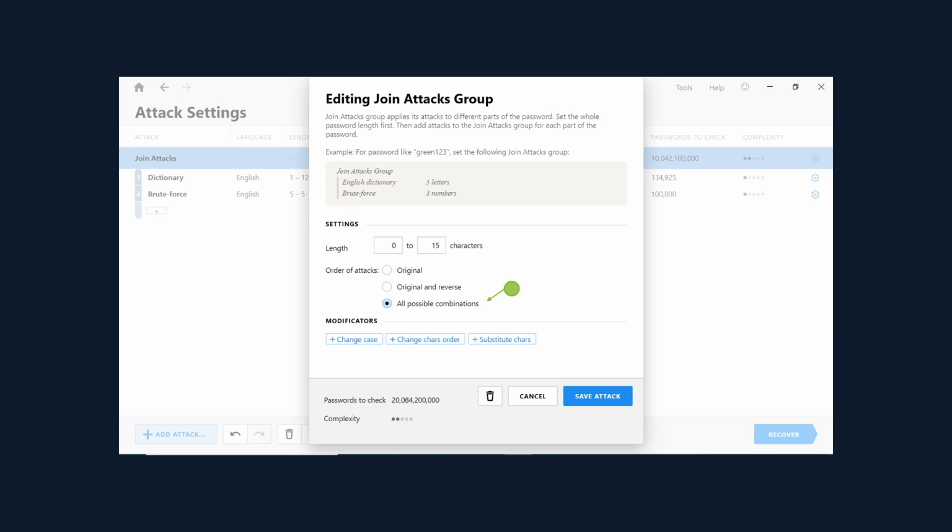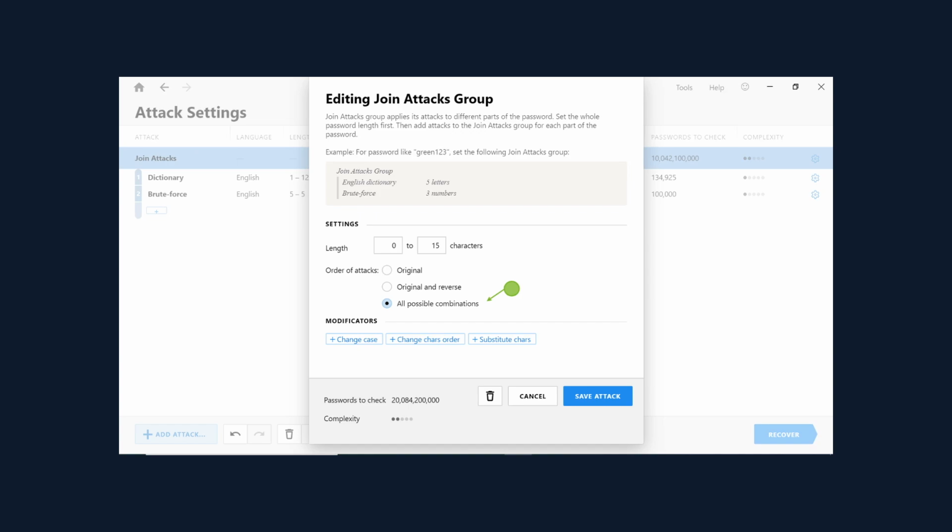We've introduced an important new element here called the join attack group. The new all possible combinations option joins attacks in all possible alternatives. For example, a join group of dictionary plus brute force numbers only attack will cover passwords like 123password, password123 if all possible combinations is selected.